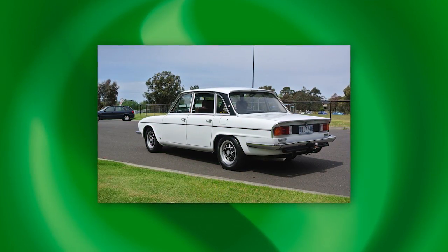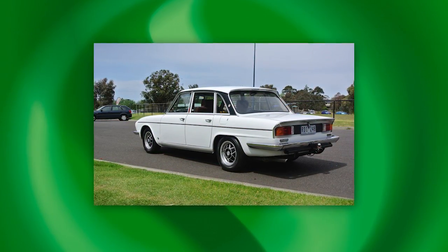Yep. I think one of the things that's going for them, Mark, is that most of them were assembled by AMI here. That's right. So they came out with good paint. The trim was shared across Toyota and Rambler models, and very good quality. And there are a lot of good ones still around that are still in good order that you don't have to spend a lot of money on and start enjoying them straight away.